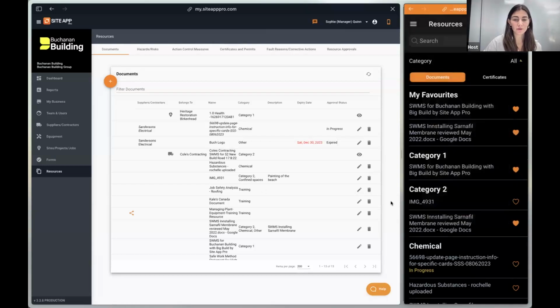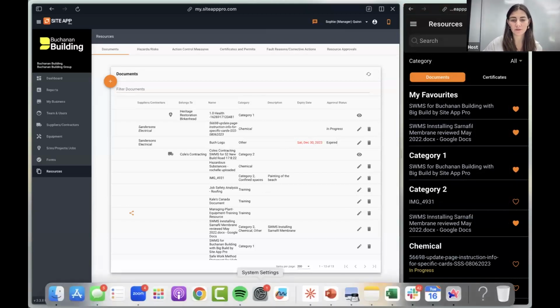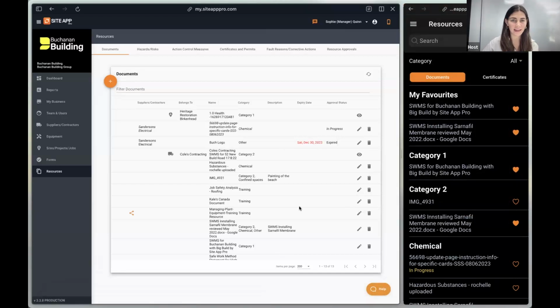Now, this resource page also relates to our form builder like we spoke about in the past. So maybe you find in one of your forms, you need your team to select the relevant JHA for what they're doing on site that day. So you would use a resource answer type that pulls a list of their resources, and they can choose the relevant JSA or JHA. You might find you've created a training form and you need them to watch a video before signing it off to show that they've completed that training. You could upload the video as a resource, link it into the form, and your team can then complete the training from the mobile app.